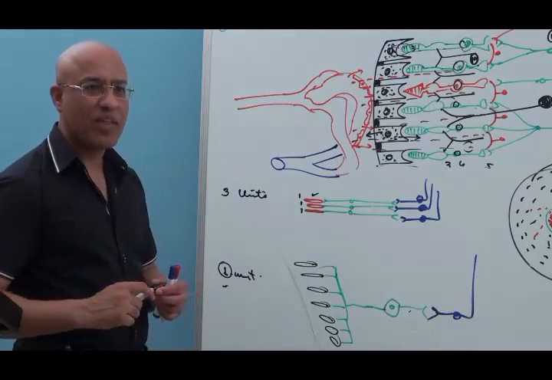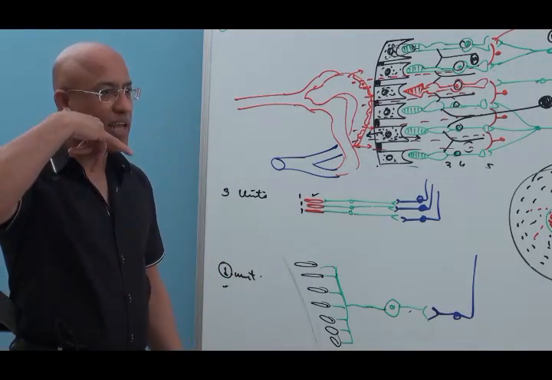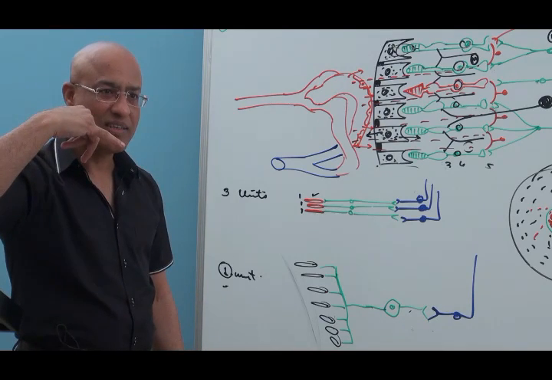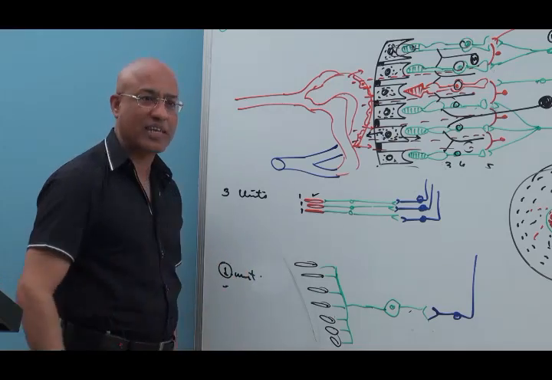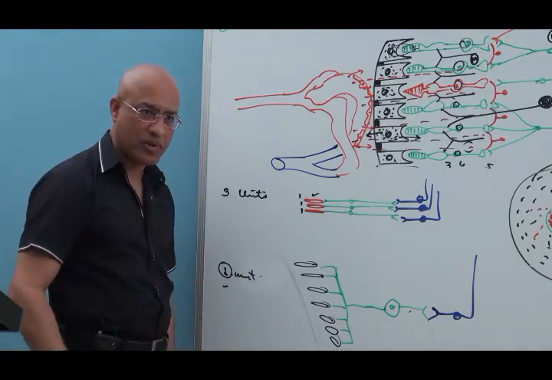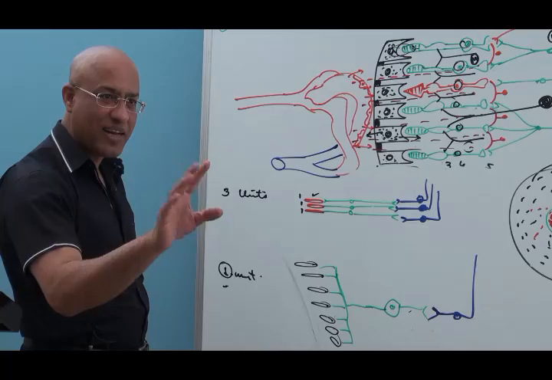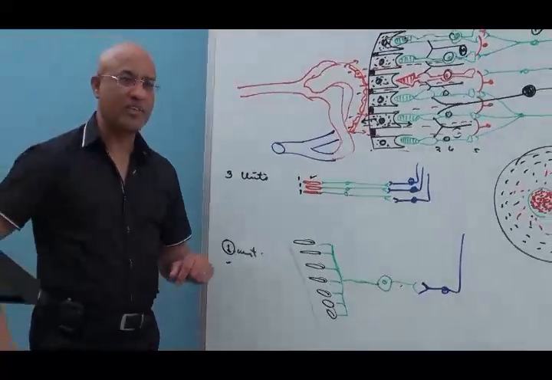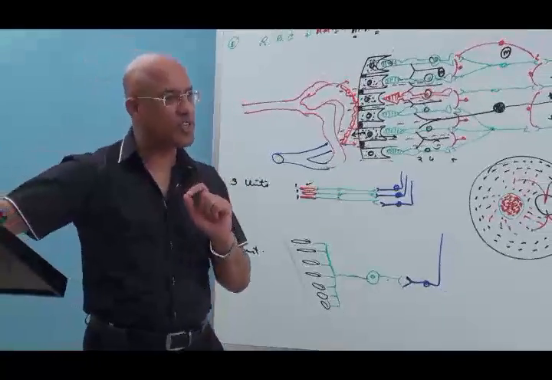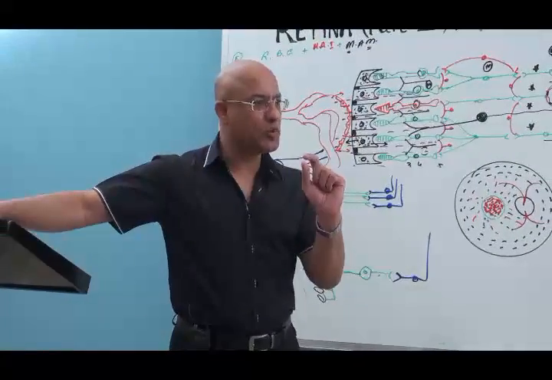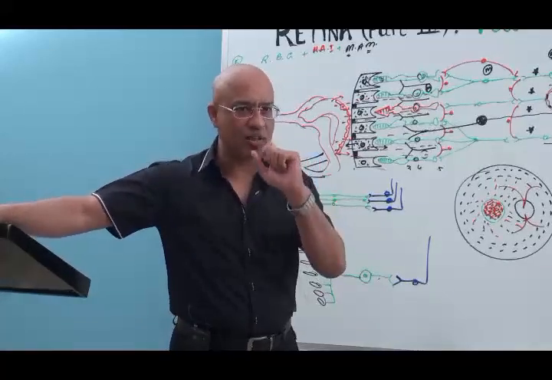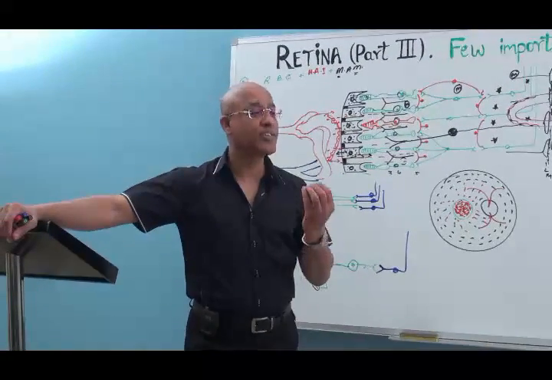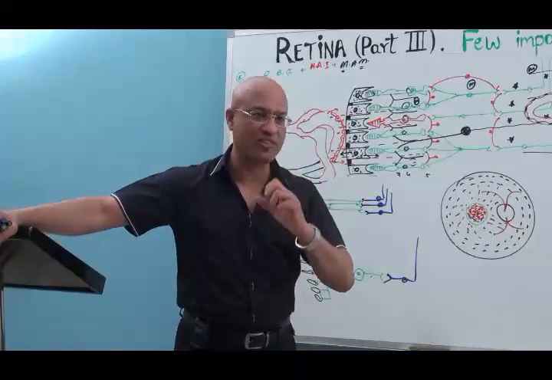Just imagine that if a telephone line is a public line with many people, there will be too much rush. But if it's a private line, it is not active all the time, except when you are talking. Am I clear? So now I ask you a question. Are cones more sensitive to dim light, or are rods more sensitive? Rods. So rods are more sensitive photoreceptors.